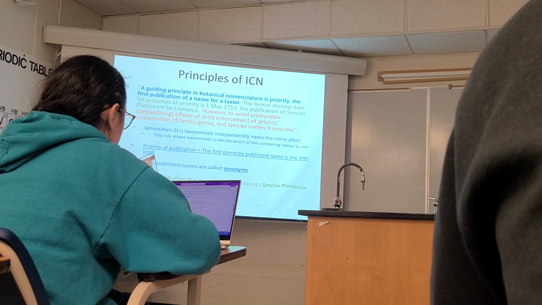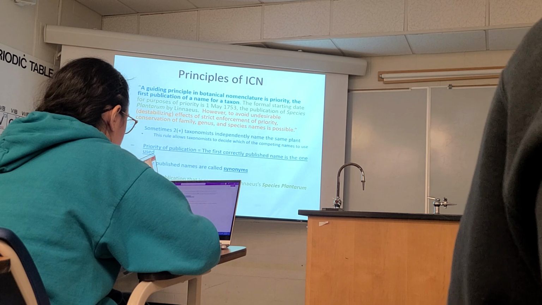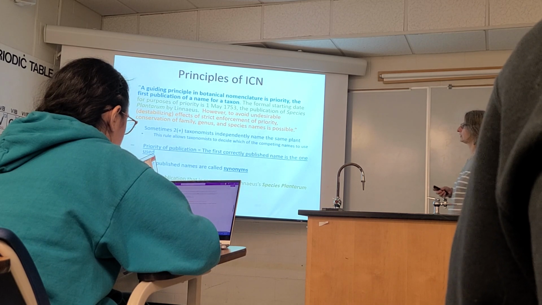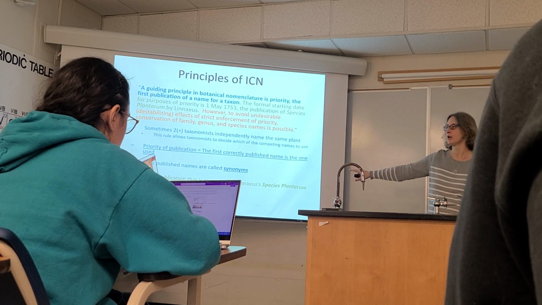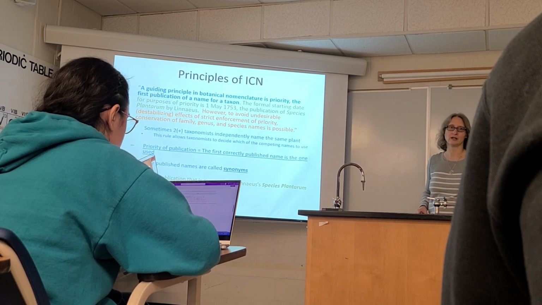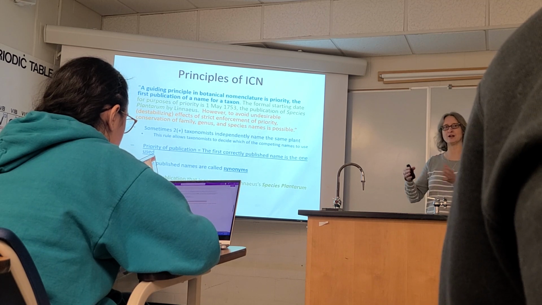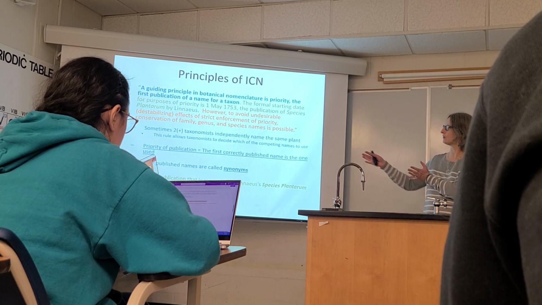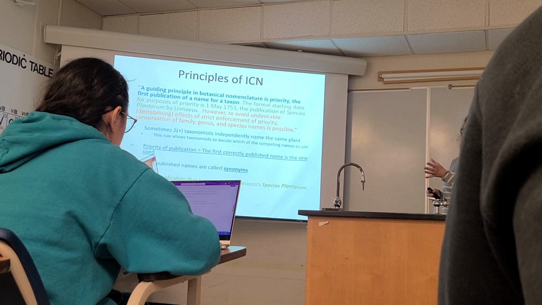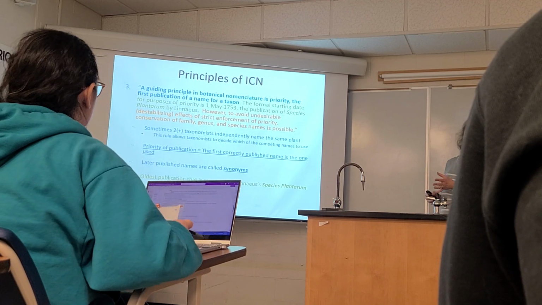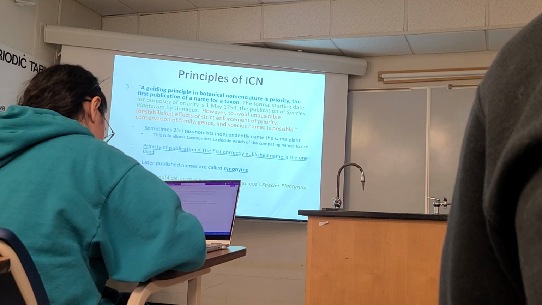Now Linnaeus, he named a lot of plants, and you're going to see that in your Plant Life of Kentucky. Your lab book is going to have a lot of different species in there that are attributed to him, because it's in this book right here. But if it's not in his book, that means you have to find the next oldest publication. So beyond him, not before him. But before or after this book right here, what is the oldest publication that exists for this particular plant species? That's the name we're supposed to be using. But if it's in his, that's the one we use.